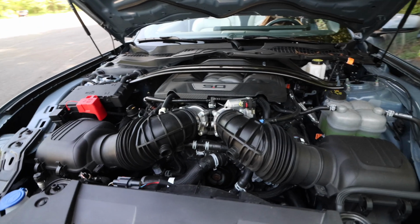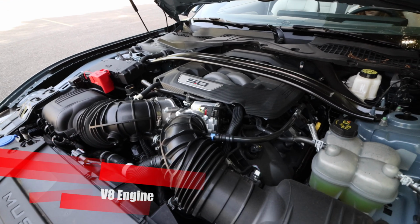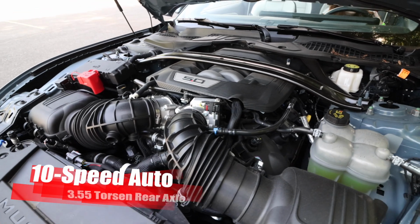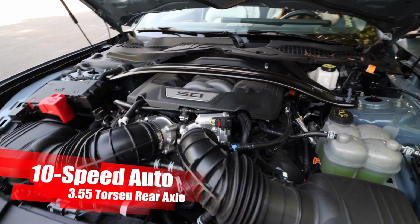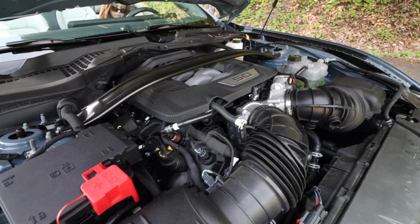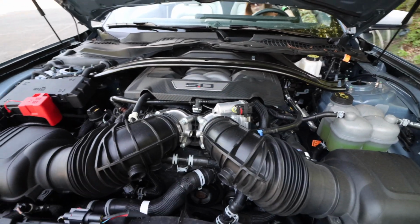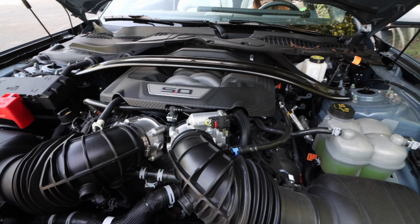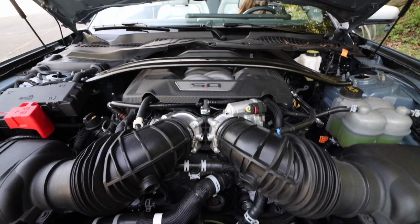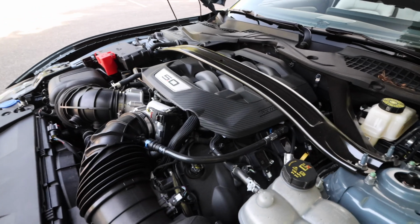Under this hood, and very noisy, is a 5.0 liter V8 cranking out 480 horsepower. And let's just say it sounds like that. It sounds like probably even more. That exhaust is so awesome when you have it in the different drive modes. The power delivery is so dead on. This is going to be the automatic version, so I wish we did have the manual, but let me tell you, it still performs great. So no issues with having the auto. With the V8, it puts down the power really, really well.